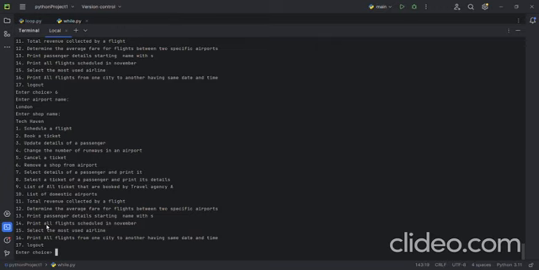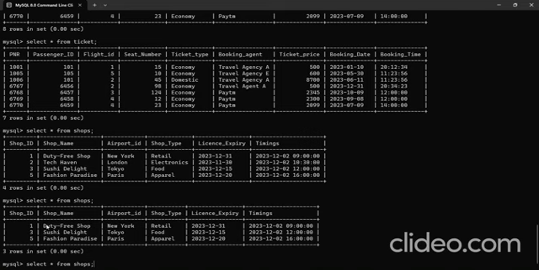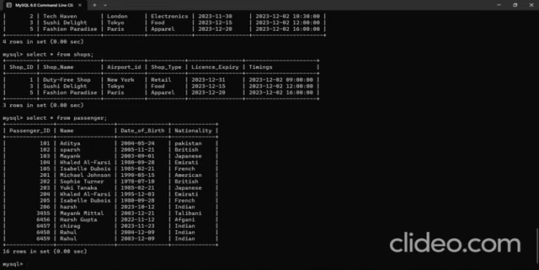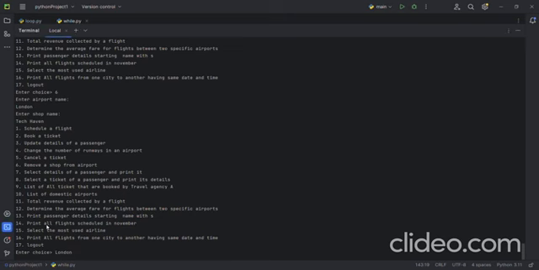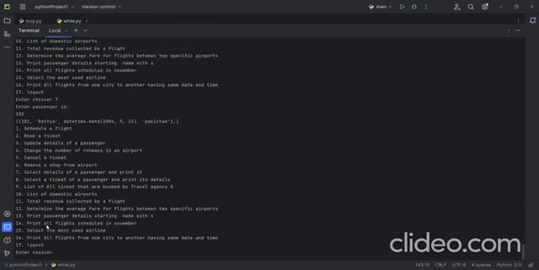So now, printing the details of a passenger. Let's print details of passenger with passenger ID 101. You can see the details have been printed.